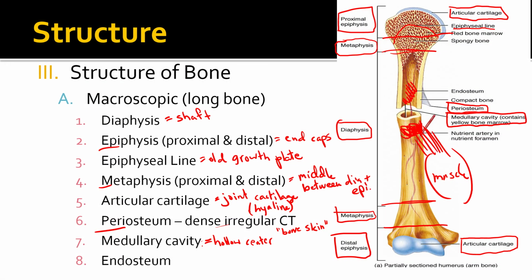And then finally we have this thing called the endosteum, and this is like the lining of the medullary cavity. So basically when you go inside of your medullary cavity, this is just the kind of lining, because it's endo, like inside. So the periosteum's on the outside, because peri means perimeter, endo means inside, so it's just kind of like a little bit of tissue lining the inside of the cavity.